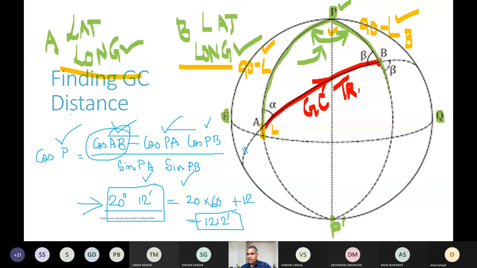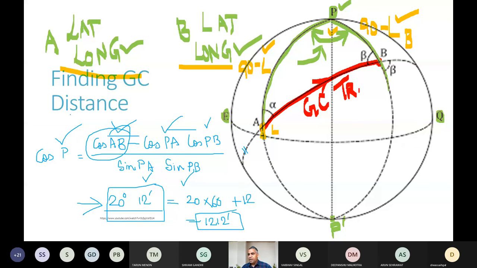As you calculate the angle, you have to apply the long bicron formula, and here in great circle sailing there is no question of long bicron at all. So it is fundamentally not correct to use them. That's why I have not used the long bicron formula. What we have done is a simple, pure application of spherical trigonometry.